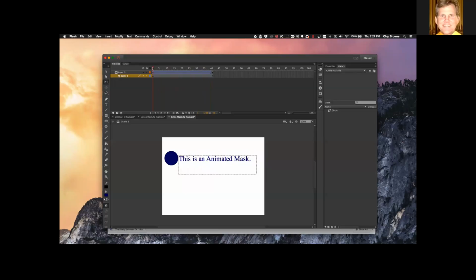So location 1 is here, and the final location is here. The tween is a motion tween because the location of the object changes. Location changes. This one here is called a shape tween because the shape changes.